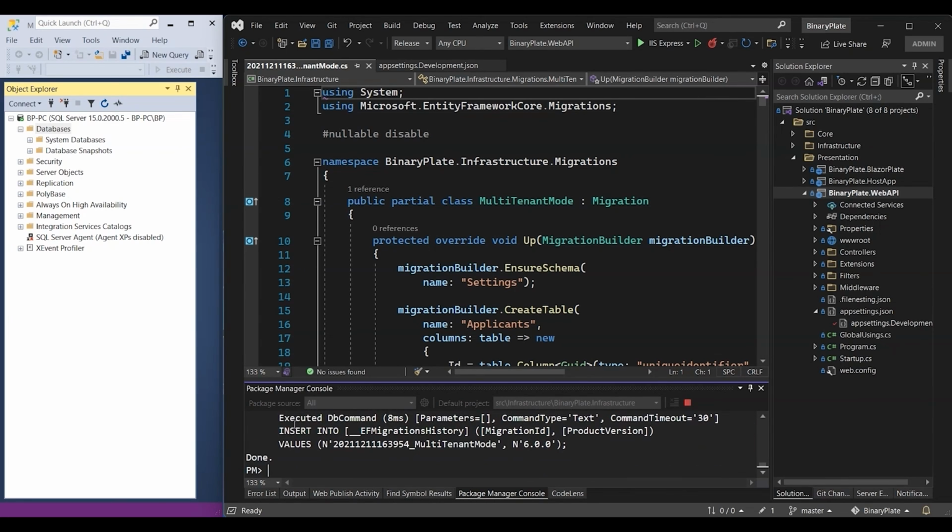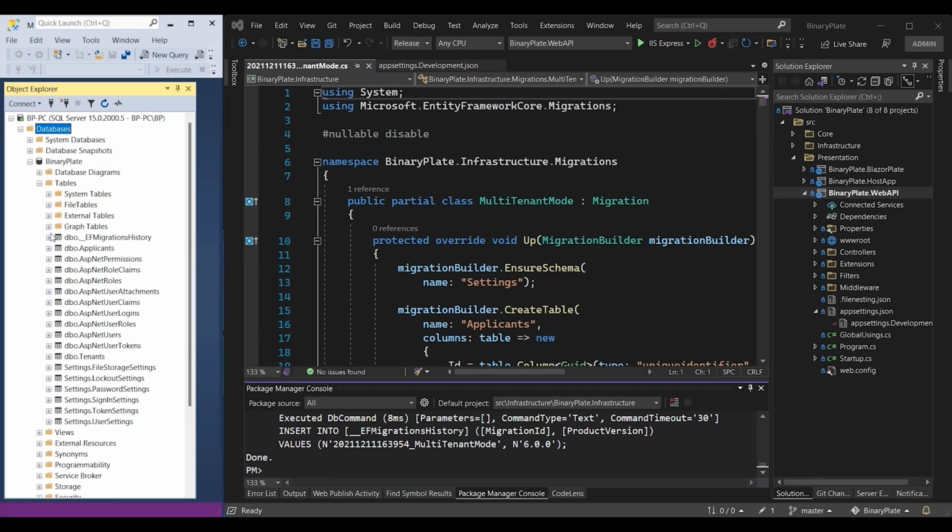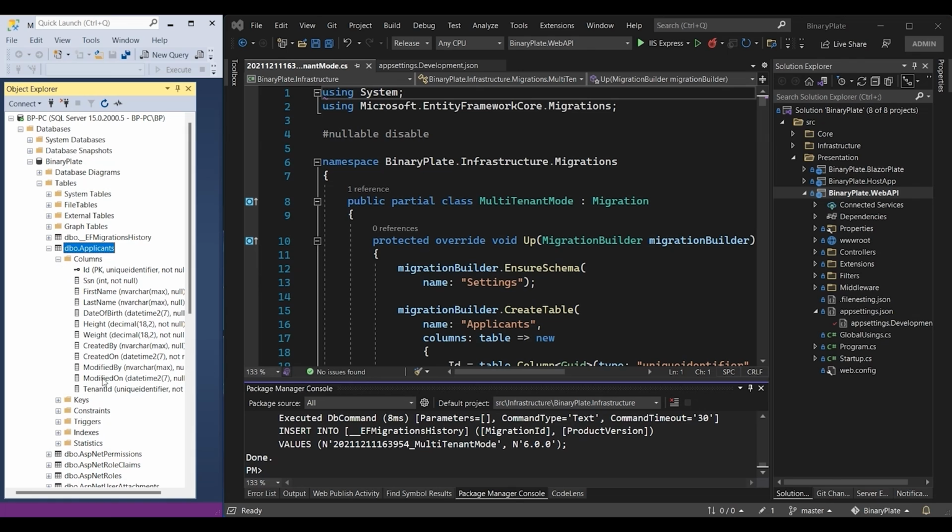As the script was successfully executed, I'm going to check our newly created database to see how it supports multi-tenancy. So let's take a look at the applicants table, for example. When expanding the Table Columns node, we will see the Tenant ID field, which is basically a unique identifier that represents the record owner. The primary function of the Tenant ID field is to isolate the data related to each tenant and prevent these data from being visible to other tenants, ensuring data security and privacy for all tenants.